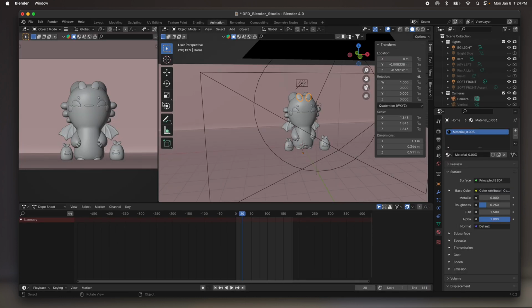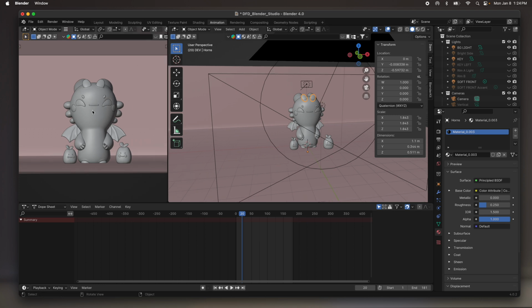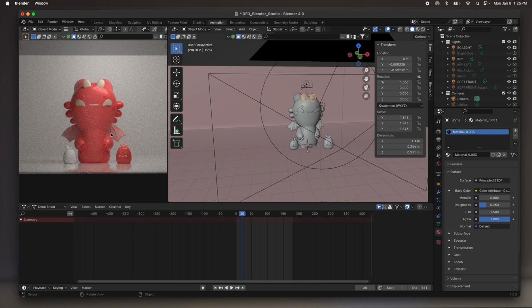So if you tap animation, and your configuration might be a little bit different, you can move and adjust like this. In this window on the left, I hit Z, and then I go up to render, and I hit render. So this is what the rendering will most likely look like. What we're seeing here is a preview of the Cycles render. Cycles is just a render engine. When you export in Nomad, you can't choose a specific render engine. It's just Nomad. That's how it renders.